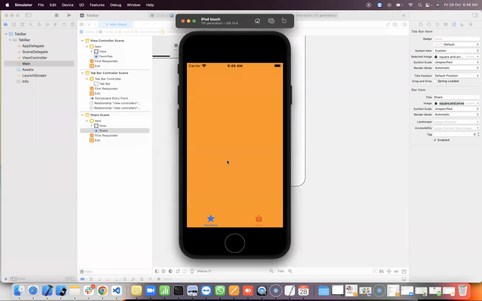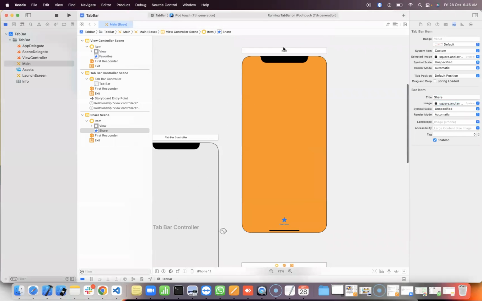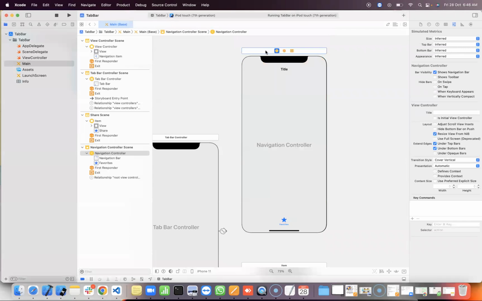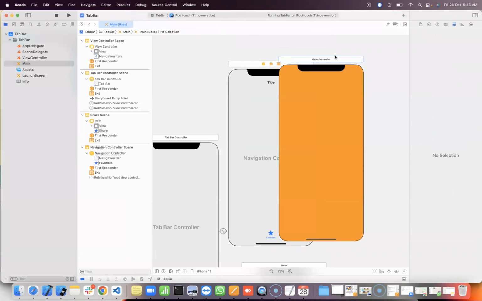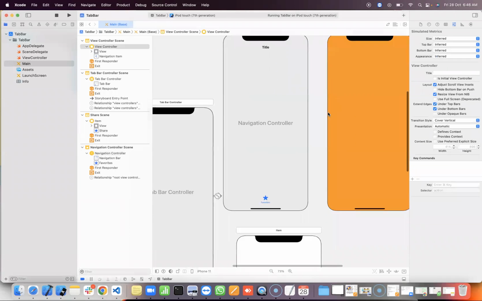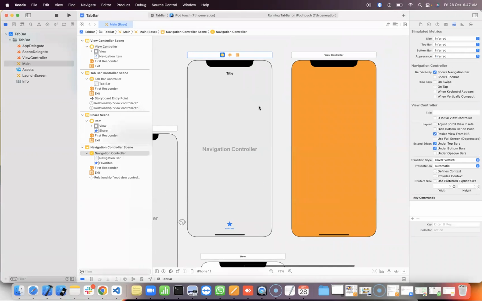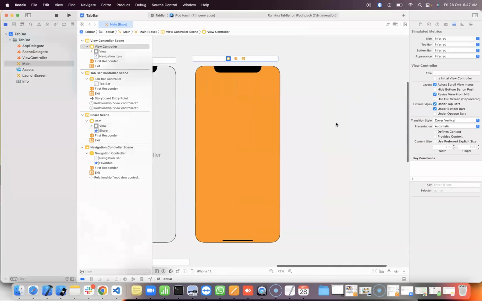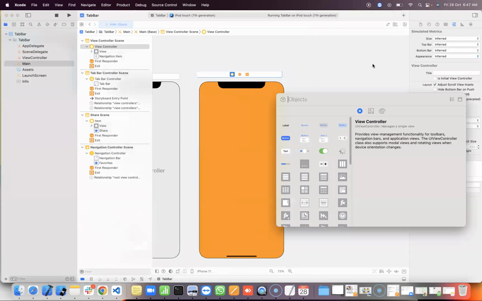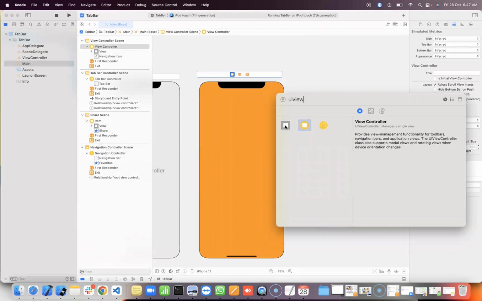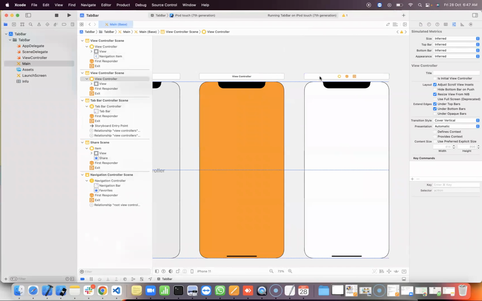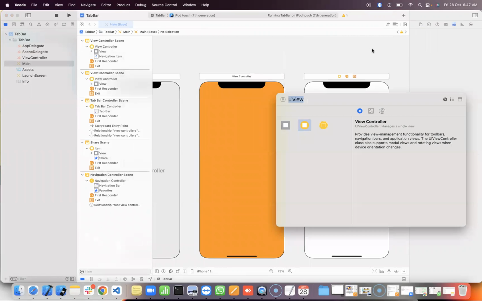If you want to make one of the view controllers, favorite, a navigation controller, you can select that and put it in the navigation controller. This is the default view controller of the navigation controller. This is the root view controller. From here you can navigate. If you want to navigate from one view controller to another, we know how to navigate programmatically. We know through segue also. We know how to navigate, how to pass the data, how to get the data back.